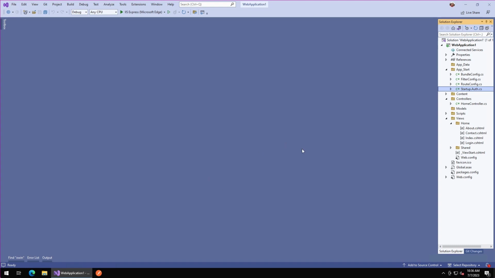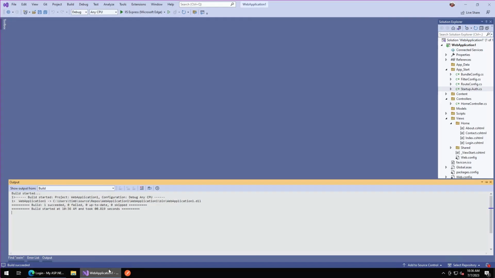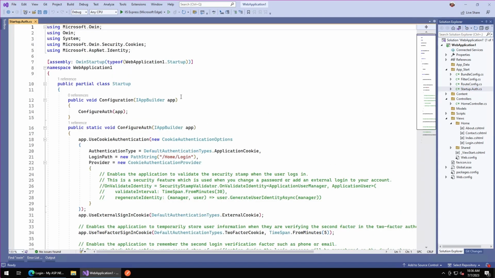So a little backstory on this. The existing web application is already set up and running, and it uses Identity and Owin to have a login. This is just an out-of-the-box MVC5 web application, and all I've done thus far is add Owin with cookie authentication. If you're not familiar with Owin, that's probably a whole topic unto itself, but I'll very quickly document here how it works.